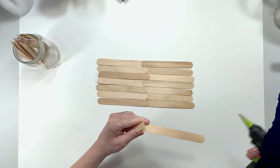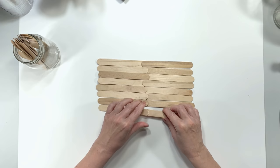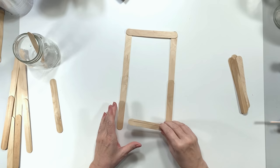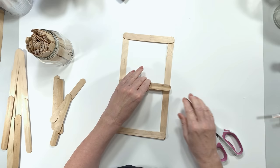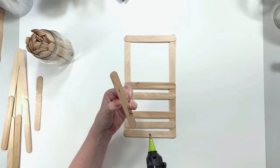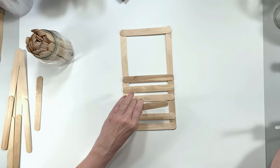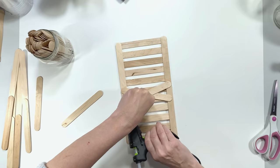For the same friend's luau, we're making this next DIY. I take two craft sticks glued together and make a set of four of those — then start gluing them in a long rectangle shape, attaching them with one craft stick on the top and bottom. Next I add another craft stick in the middle, then space all my craft sticks out and position them before committing and gluing them down — on the top half and then the bottom half.